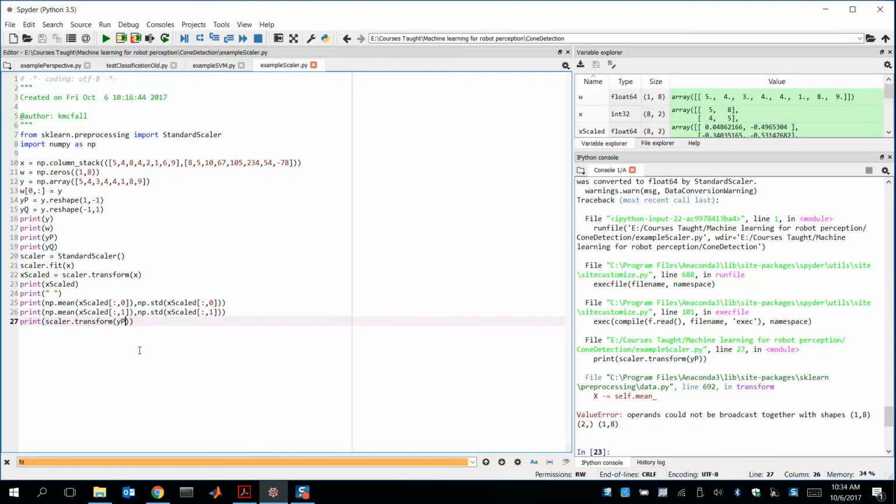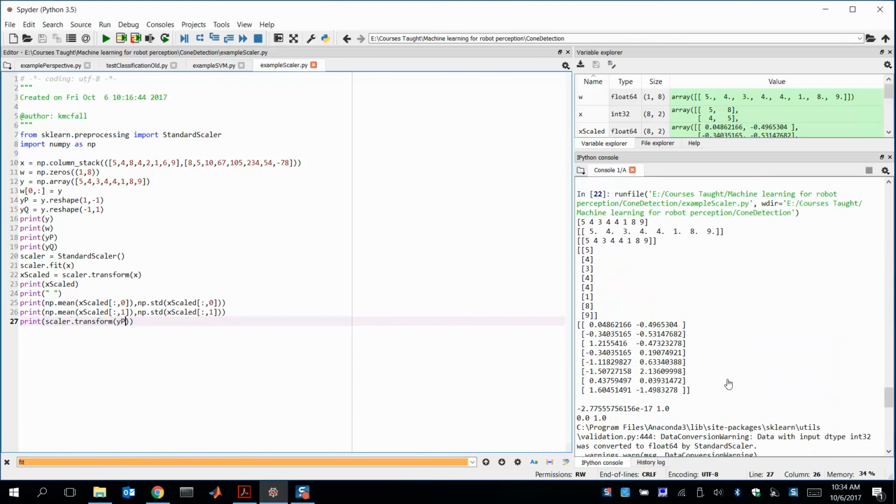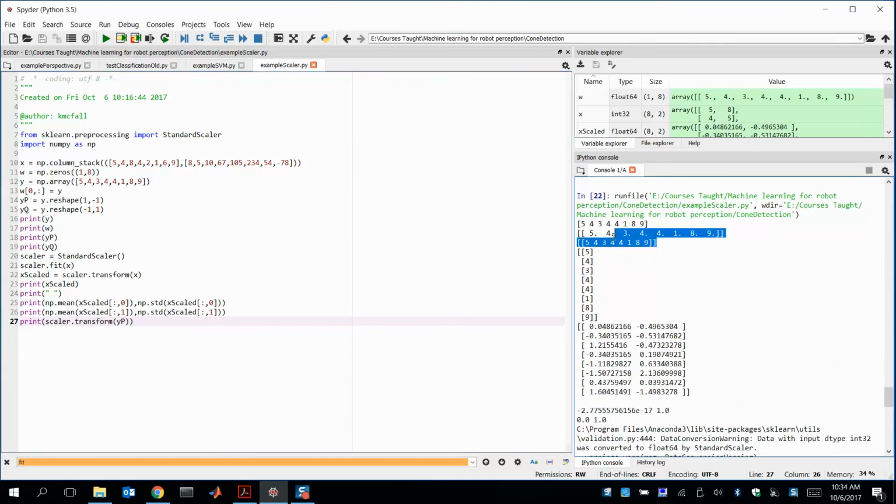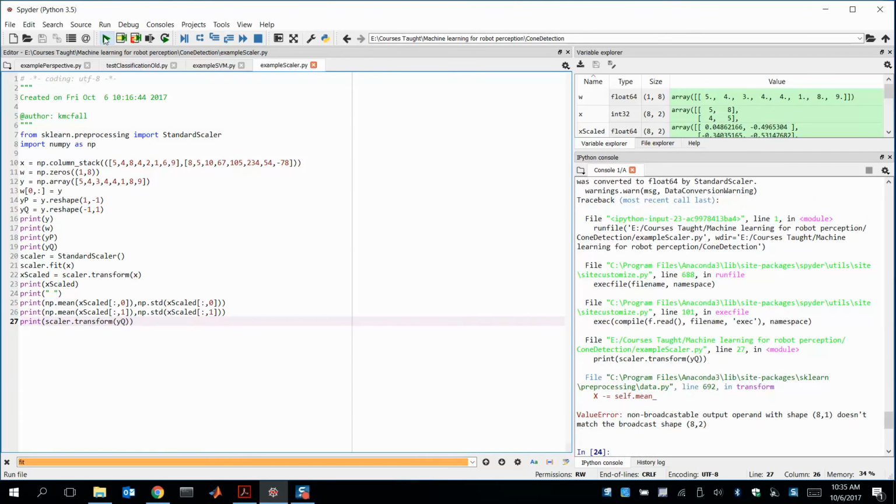So there's something about it still wanting to have 2. Oh, right. Yes. Okay, so I did the wrong one. It's not going to work on yp, because yp has 1 data point and 8 features. But my original thing had 8 data points and 2 features, so I sent the wrong one. It should be yq that should work. Still didn't.